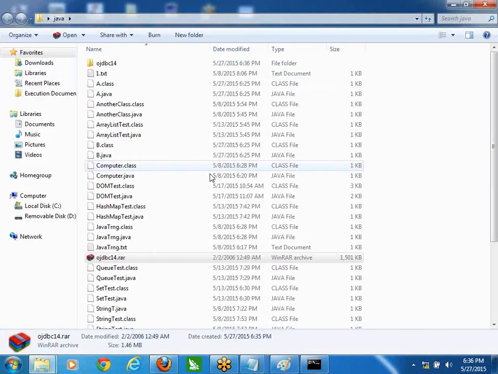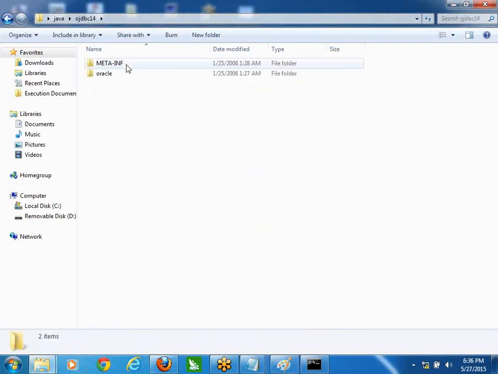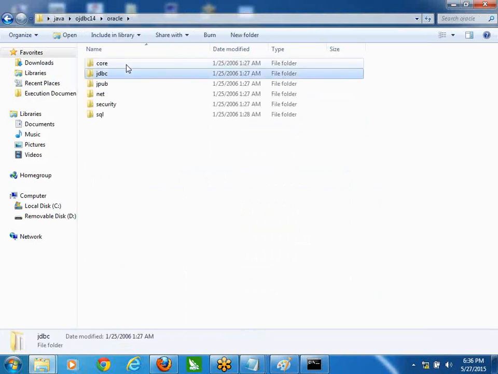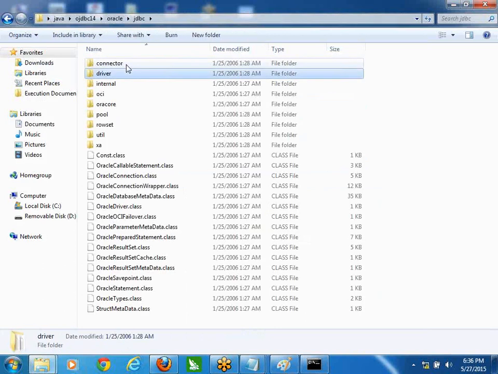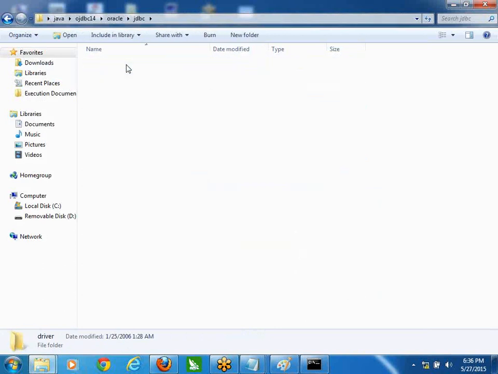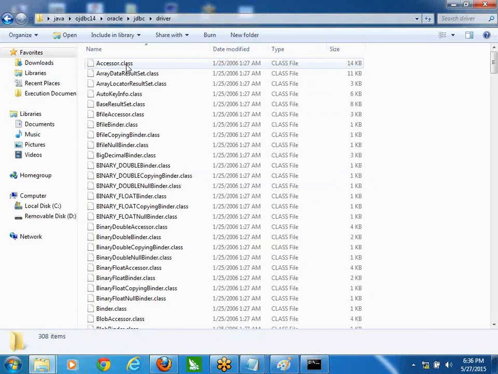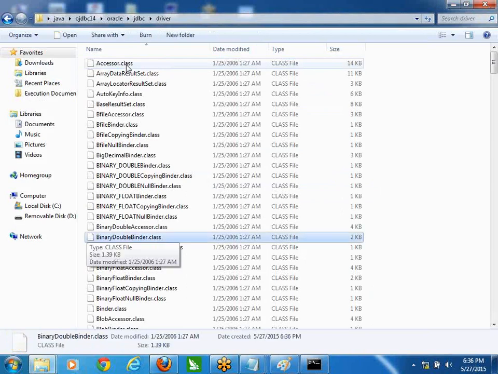In OJDBC, I told you, it contains a set of classes and interfaces. Okay. So oracle is the main package. In this, oracle.jdbc.driver, it's a package. Oracle.jdbc.driver.